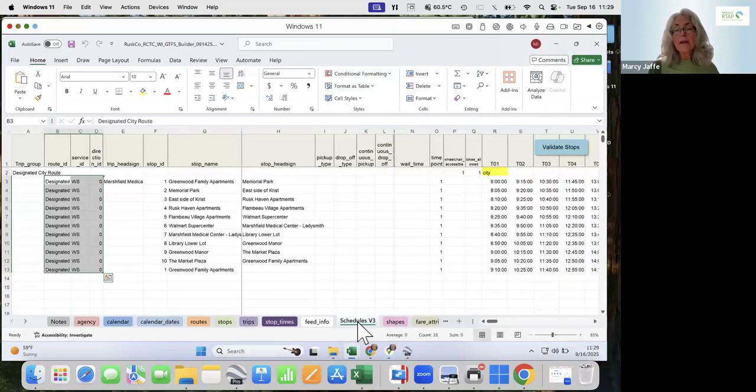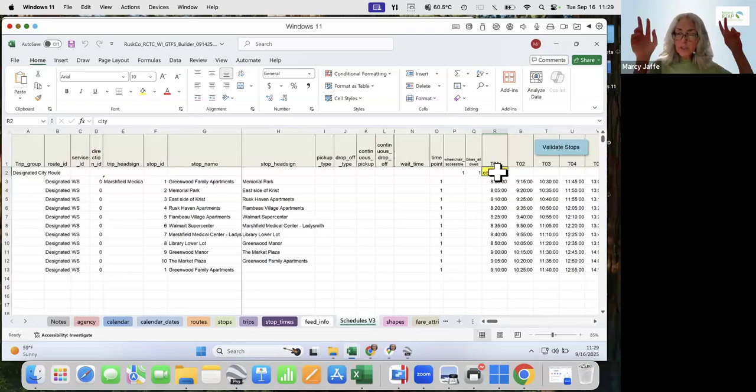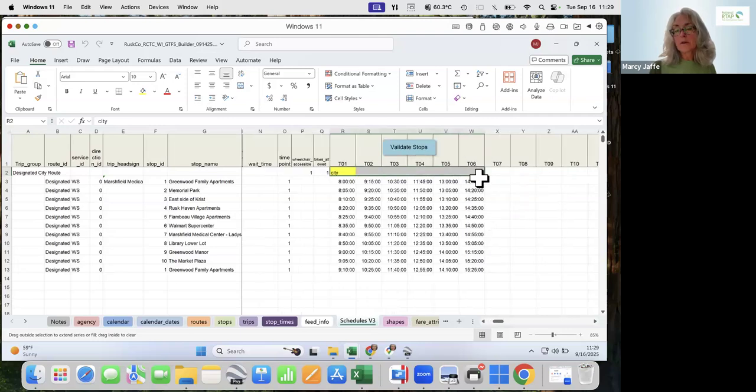And when I am building my Excel workbook, the shape ID is what gets filled in here for each of the trips that follow that path. And this is the path that it's going to follow.